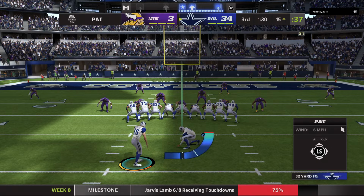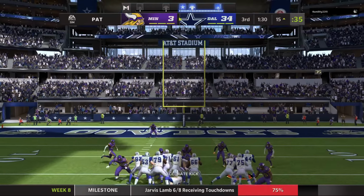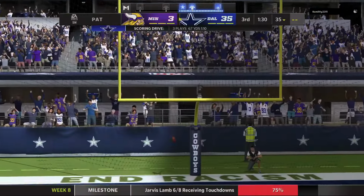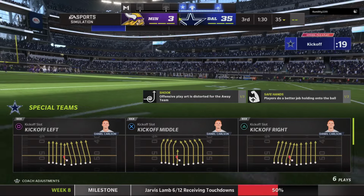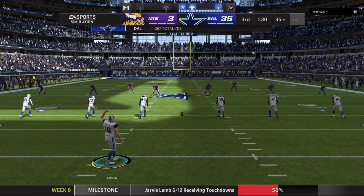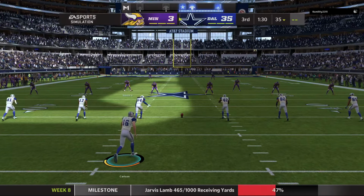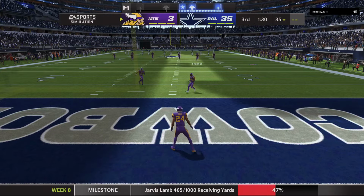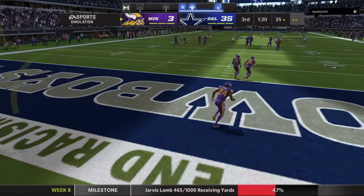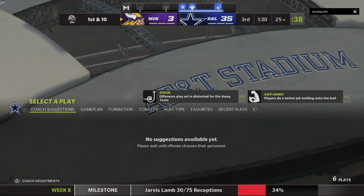He put quite a bit of air underneath that touchdown pass. Of course, we knew that he had the strong arm. That part was easy. You could see that throughout his college career. But what you want to know about a rookie is, when the pressure's on, can you throw with touch? He just did right there. And boy, it was pretty. Following the touchdown, ready to kick it away, is Carlson. And this will not be returnable. It's out of the back of the end zone for a touchback.